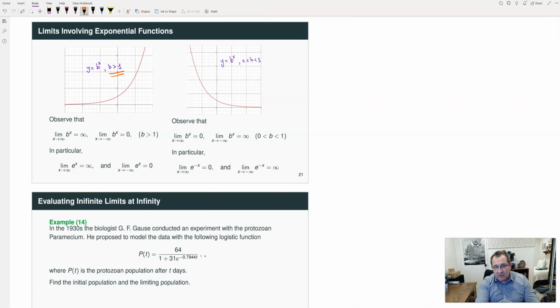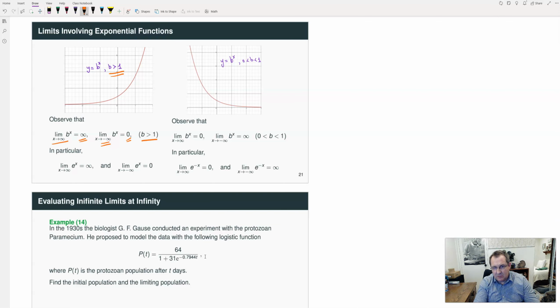So we look at the graphs and we observe that in the case when the base is greater than 1, the exponential function is monotonically increasing, and as the value of the variable increases, the function is growing unboundedly up. On the other hand, if we make the variable approach large negative numbers, we see that the exponential function returns values that are close to 0. Therefore, we conclude that the limit at infinity of an exponential function is infinite, and the limit at negative infinity of the exponential function is 0 when the base of the exponent is greater than 1.